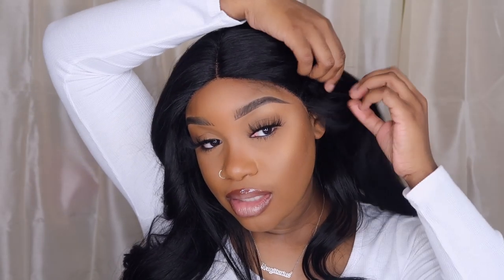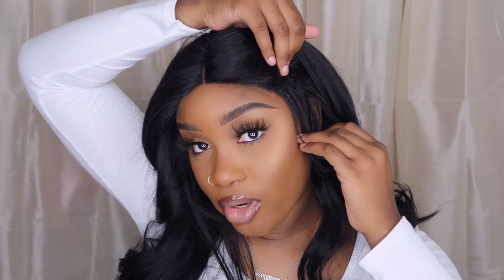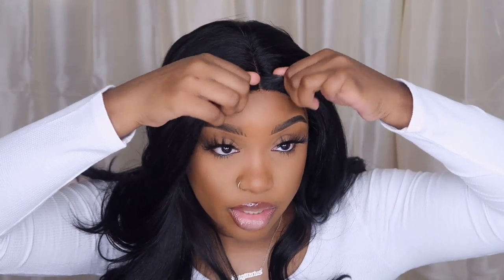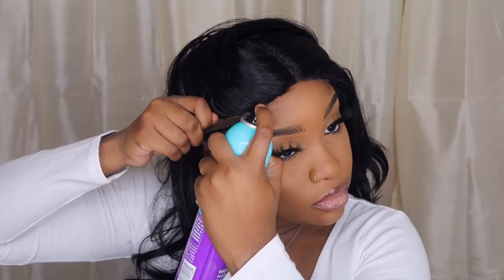Now, like I said, this is not full lace over here. If you part it over here, it's gonna be nothing there, sis, so don't try it. This is just definitely for edges, so you can create some baby hairs. I'm trying to pull it down just a little bit.